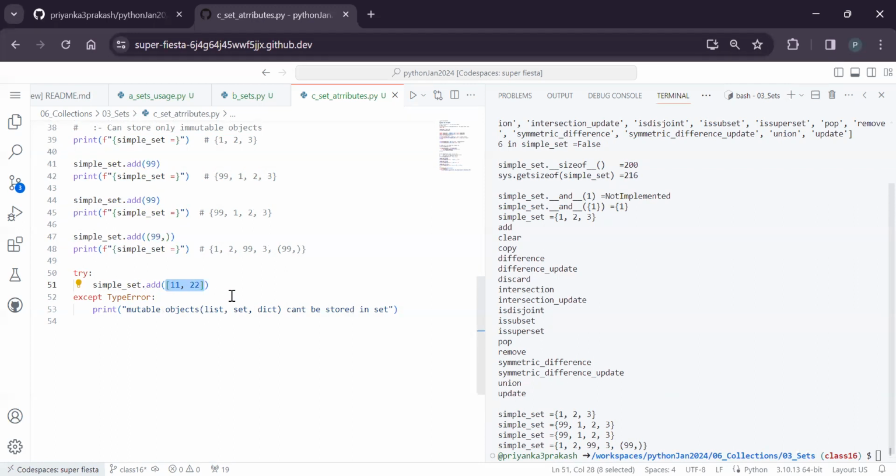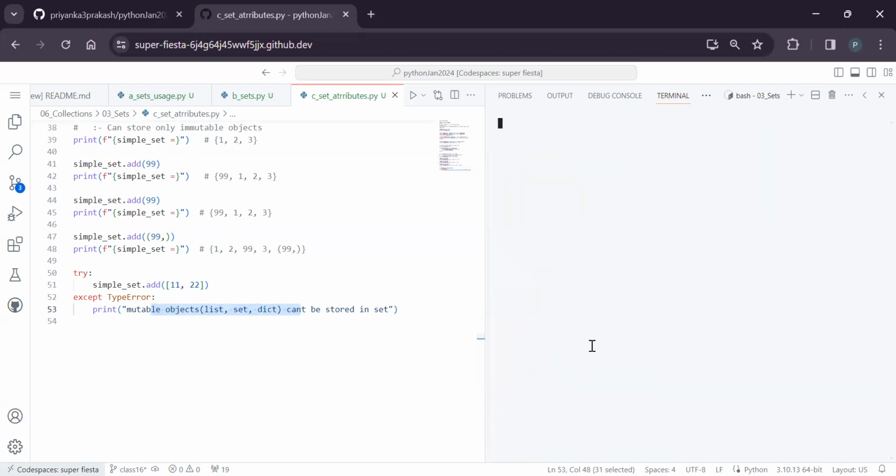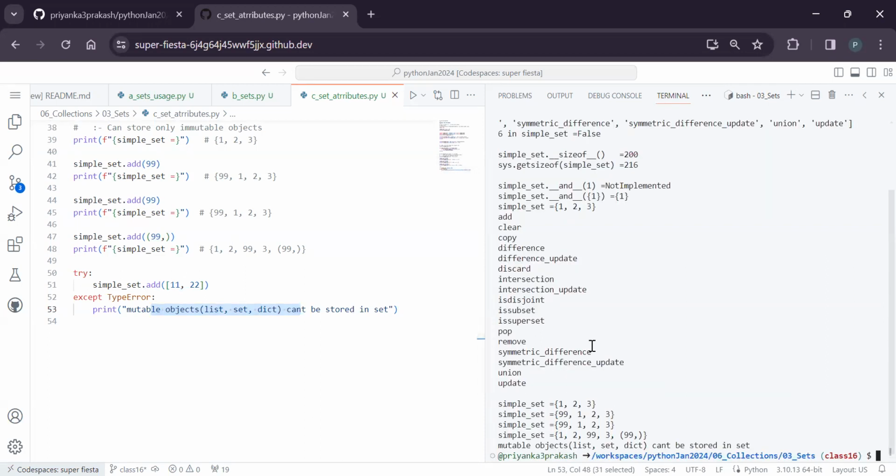A set cannot take a list within it because a list is a mutable object. This may be a bit confusing initially, but try to understand. A set will store all the values using a concept called hashes. It wants only the things which don't change. If any changeable object comes, it cannot store it. Because a list can be edited afterwards, it will not take that.